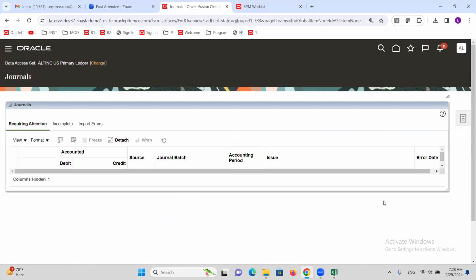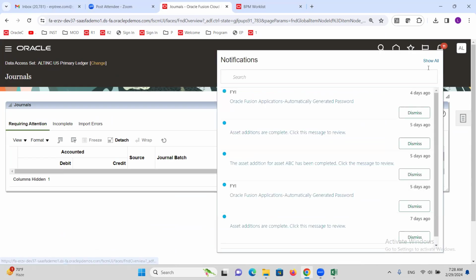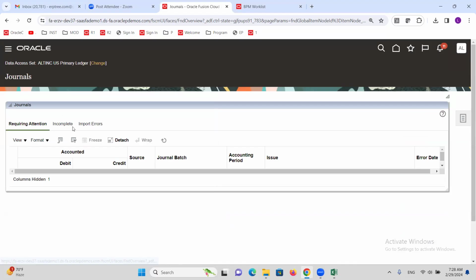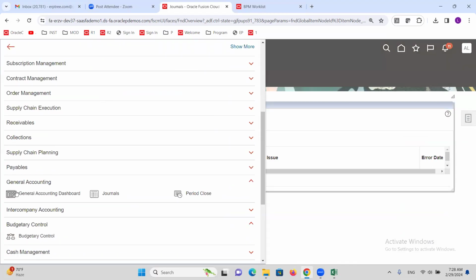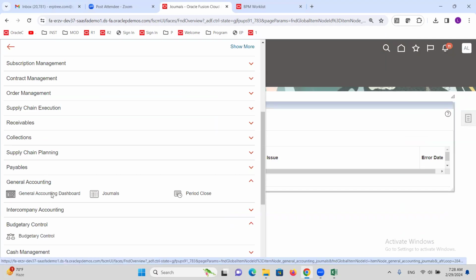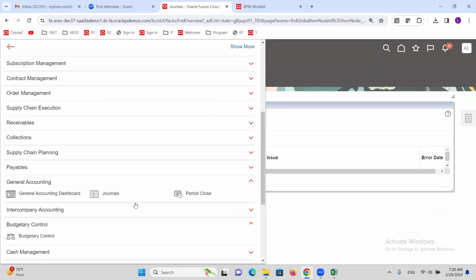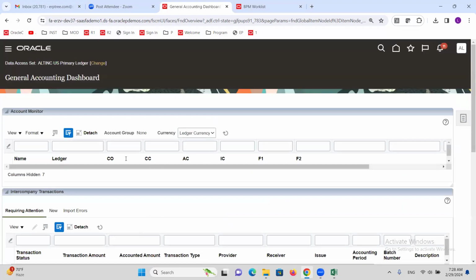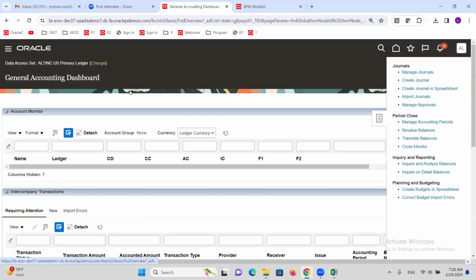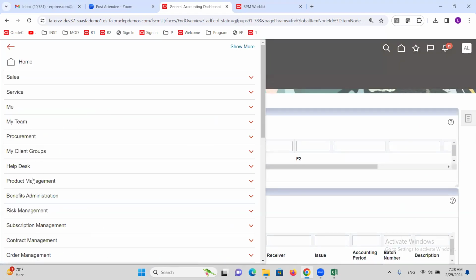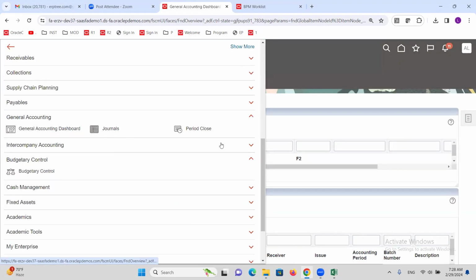So this user will get the notification. One place is here. Another section is if you go to general accounting, here we have a general accounting dashboard. I think the journals page itself we have. One second. Go to journals.